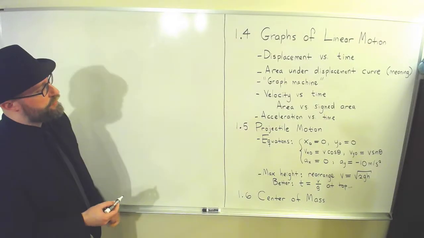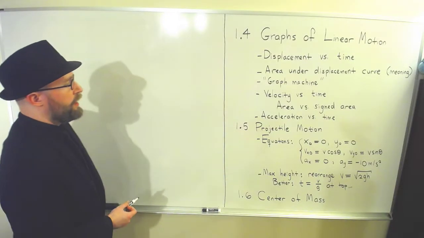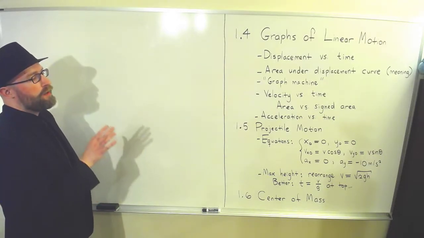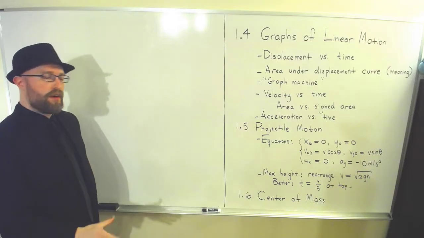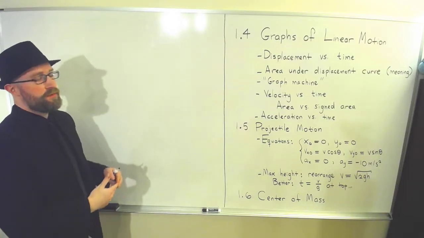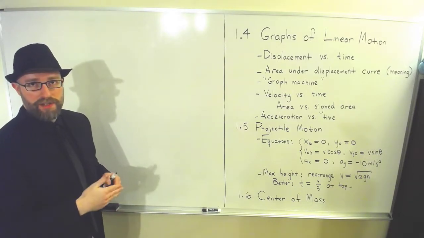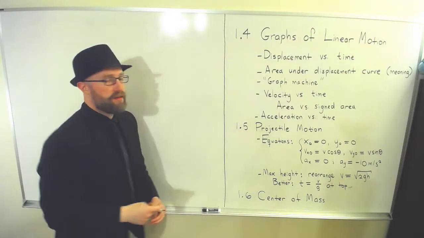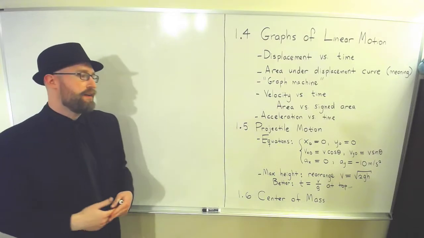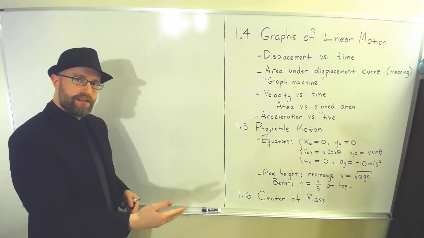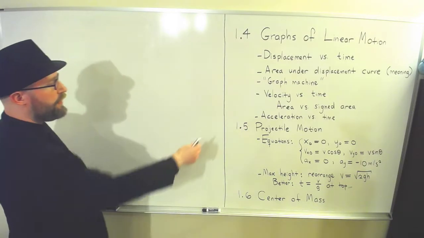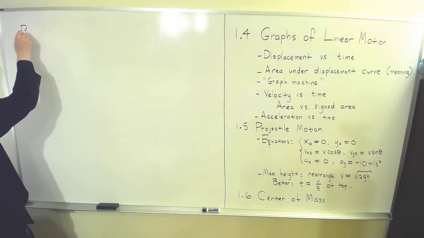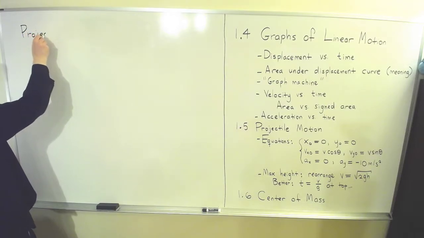So now we're going to turn to projectile motion, and this is essentially two-dimensional motion. Now, we've been drawing two-dimensional diagrams to represent linear motion because one of our dimensions has been used to represent time. In this case, both dimensions are representing some spatial quantity, and we could call one the x direction and one the y direction. So the basic setup for projectile motion looks like this.